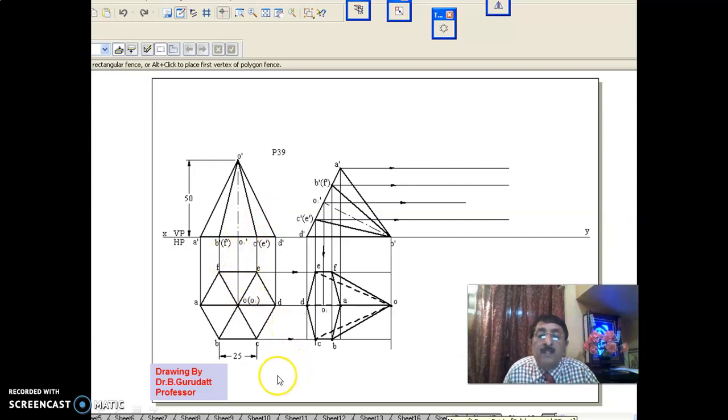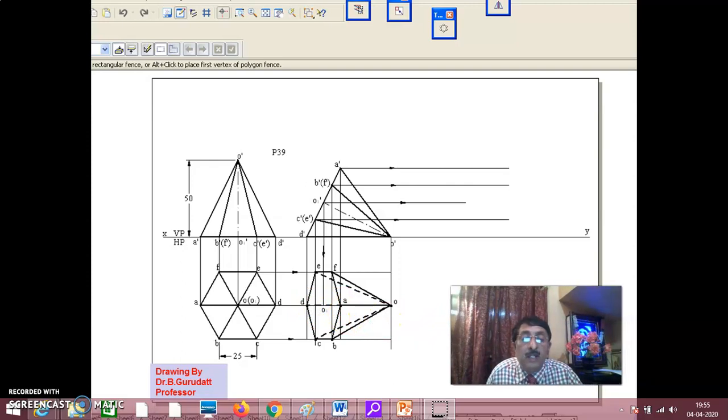And even in this problem, they say clearly it is resting on one of its slant edges on HP, like the previous problem. Even the previous problem was a hexagonal pyramid with one of its slant edges on HP. Up till here it is the same. Slant edge on HP, for which I'll draw the outer boundary. Since base is nearer, darken the base. Since OA was nearer, I'll darken OA. And OE, OD and OC I'll make dark dotted. That OD dark dotted, that invisible edge can be shown only between A and D. Till now it is same.